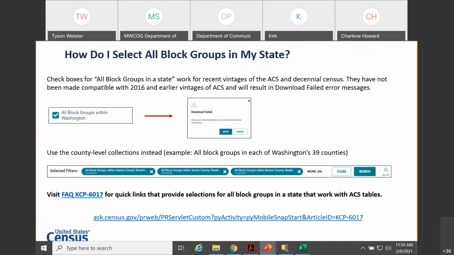And the good news is we've already put that collection of links together for you as well. In case you're interested in accessing that, you can visit the FAQ here, click on the link for your state, and simply add in the table IDs that you need.